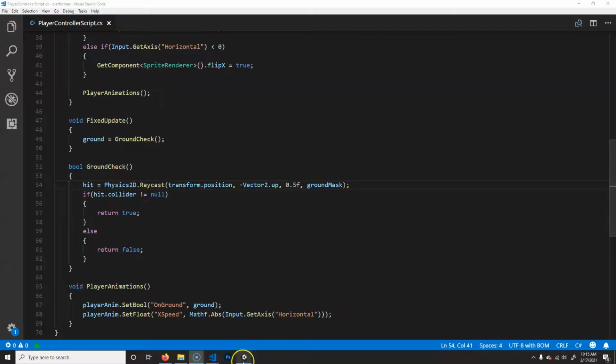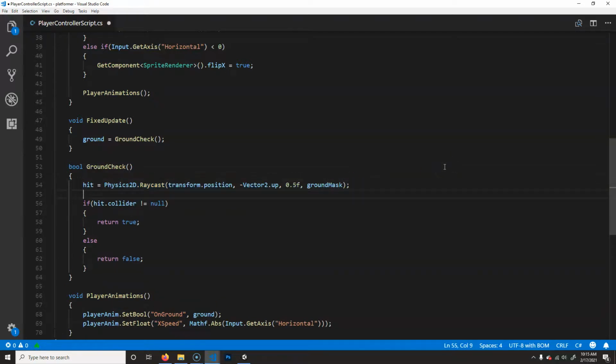So what I would like to do, just so you could see it here, is I'm going to go back to the script, and I'm going to add something to this so we can physically see it. Because the thing that you'll notice is that you can't actually see the Raycast because it's just an invisible physical ray. What we can do is after this actually add something that's not for any other purpose other than for us to see it, but I want you to be able to see what we're doing. So it's actually a part of a debug.drawRay.